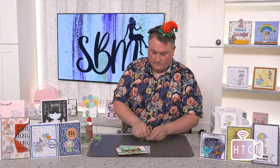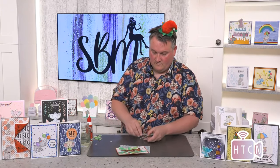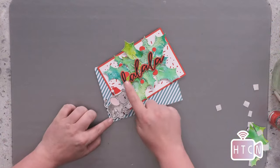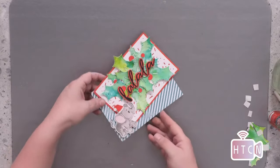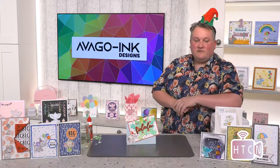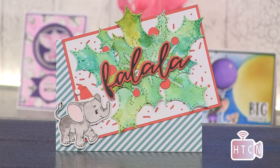Just move them leaves out of the way. And I think we're going to put him just down here in the bottom of this card as if he's actually saying fa la la la. I think I said too many la's then. And there you go. Just a really bright, easy Christmas card using that lovely elephant. And you can see we've just made him very Christmassy. He doesn't have to be birthday orientated.